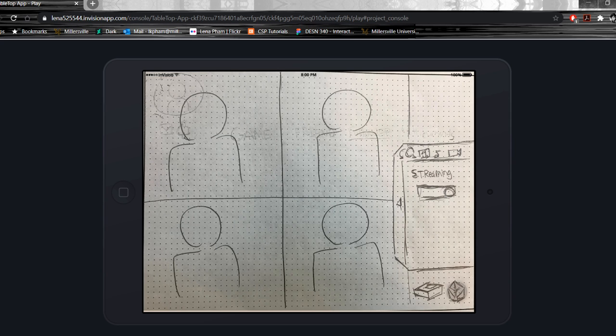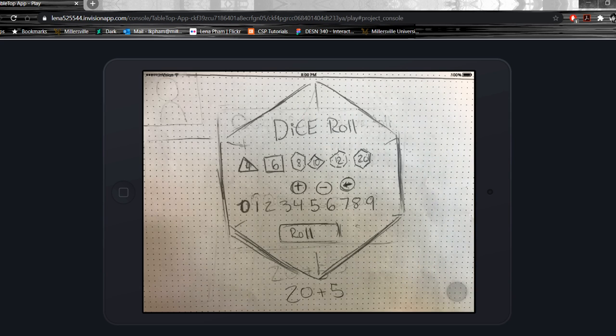So, dice rolling. By clicking on the dice roll, an outline of a d20, one of the most iconic dice for tabletop rolling, will pop up, and then you will also get outlines of dice in different colors as well: a 4-sided, 6-sided, 8, 10, and so on. You can add or subtract modifiers, or say d20 plus 6. It will show up, and if you mess up, you can go back. But once you're done with everything, click roll.